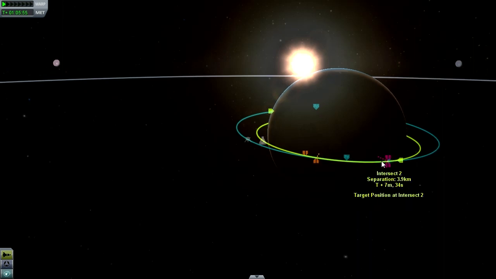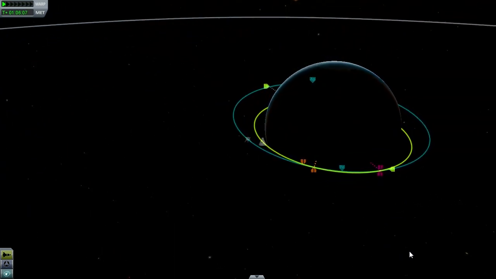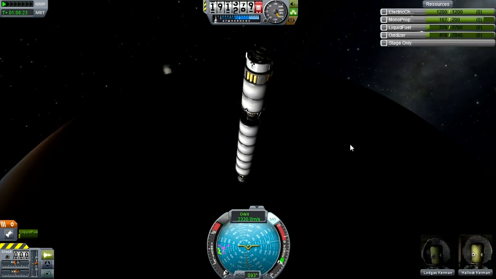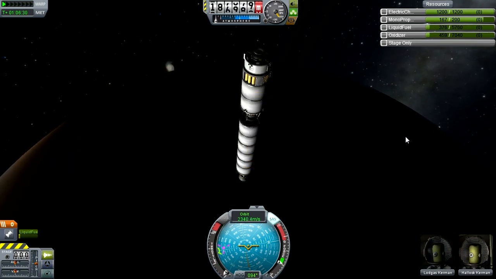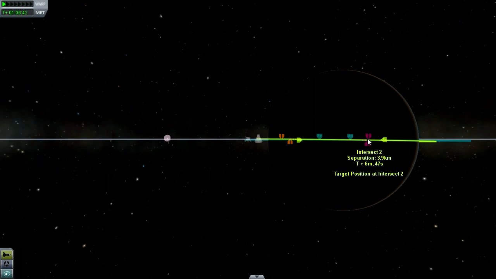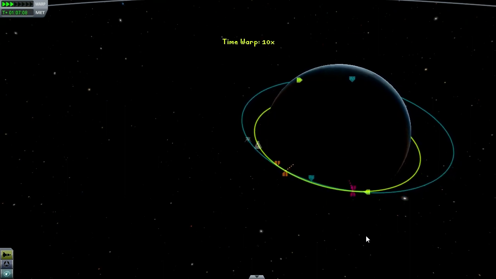Intersect 1 is there. Intersect 2, which I believe is on the next orbit, 3.9 kilometers. Alright. Then that's what we'll have to go with. Because we're seriously short on propellant. And I have to keep turning this RCS off because it's going to waste it all. Okay. Now we'll warp time ahead. Get around to intersect 2.